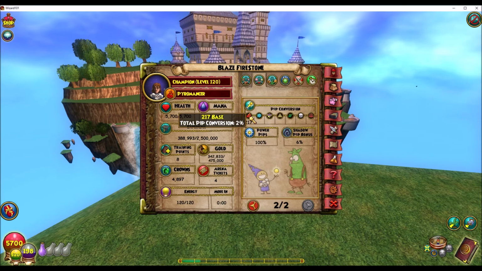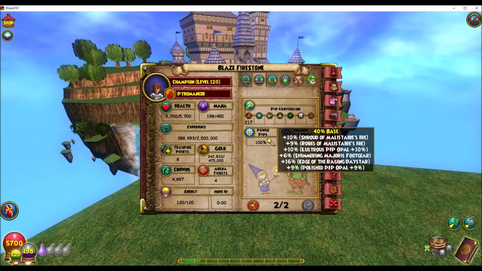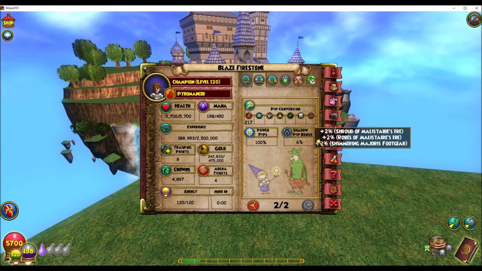Pip conversion will actually increase because your base will be at 125 instead of 120, so it will be higher. So you have like a 3% pip conversion, if I'm correct. Your power pip chance will be at 105, which is really good, because when you hit 130, if you have to lose power pip chance, you have 5 to spare, and you'll still keep max power pip chance. Really good there. And your shadow pip will not increase at all. It will still stay at 6%.